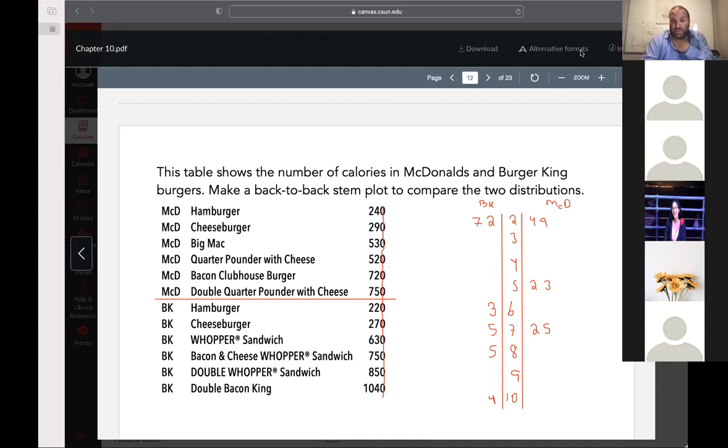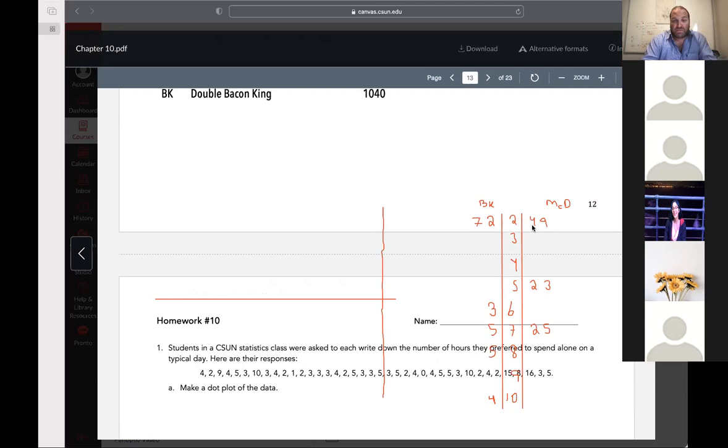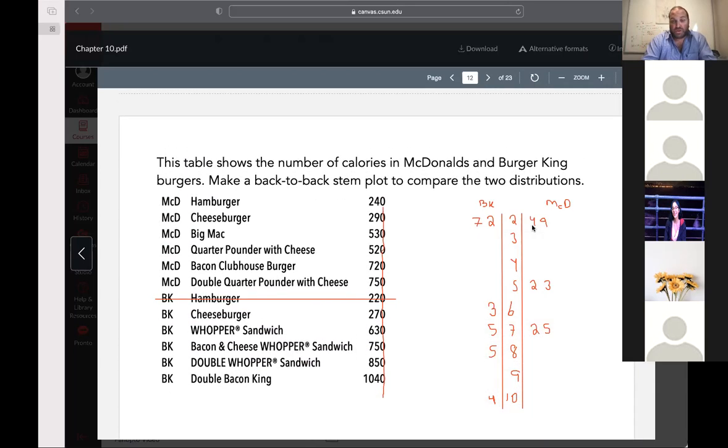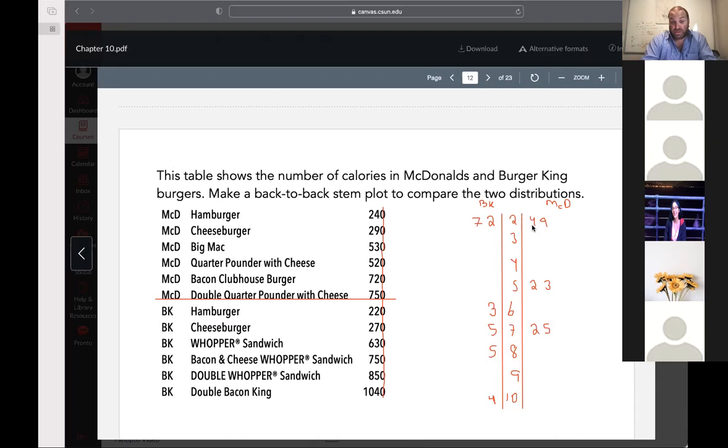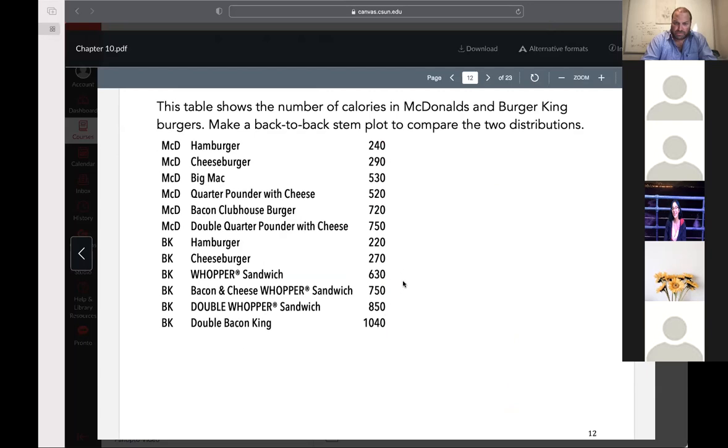Yeah. So does that make sense? And then the zeros, we didn't pay attention to because they all end in zero, so we just eliminated those. Yes. So then you have to interpret the stem plot. When you see 2, 4, you have to recognize that in this example, it doesn't mean 24. It means 240. Gotcha. And quite often when you make these, especially in some kind of study or paper, you'd certainly want to specify the interpretations in your work. Does that make sense? Yes, it does. Thank you.